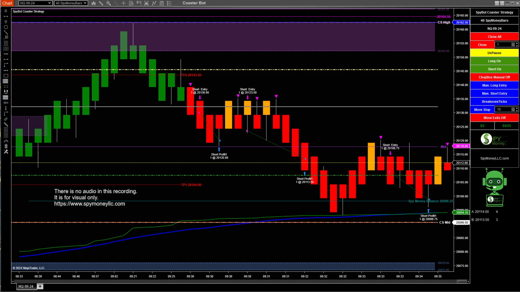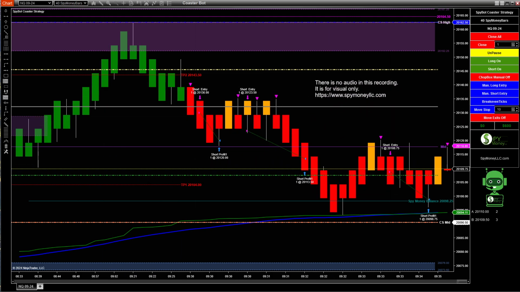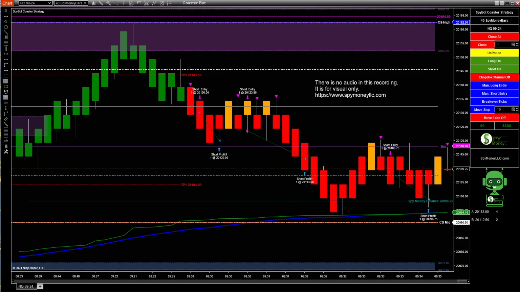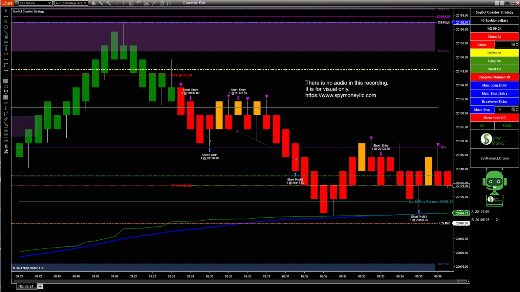I have had a lot of people ask, they want to see the bot in action. So this bot is the Coaster Bot, and these are templates that you can just load. You don't have to do anything but load the template, put it on the 40 Spy Money bar NQ, and it works really well, especially at the open. It usually does real well.